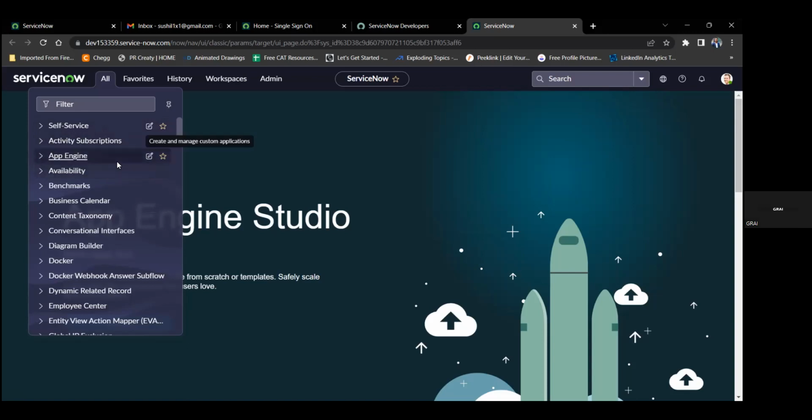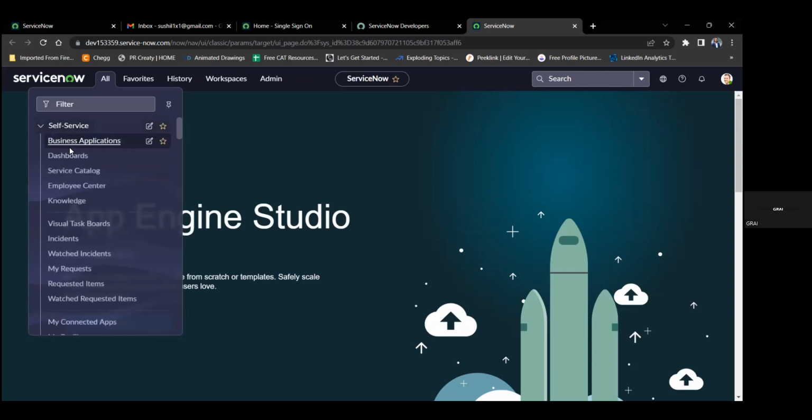We will call this a self-service application, because it contains sub modules. Click on it. Now you can see self-service contains business application dashboard, service catalog, employee center, visual tasks. These are what they have created for self-service.